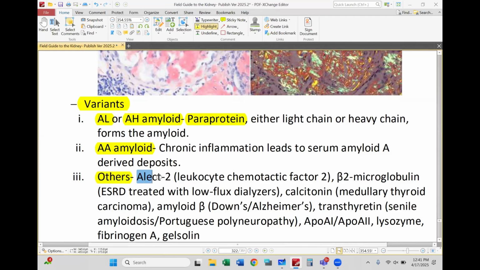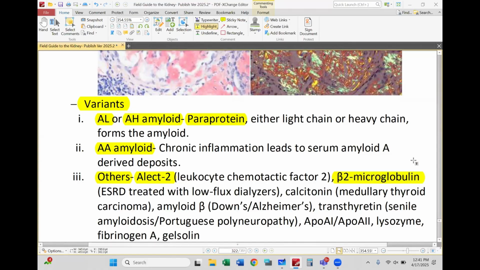Others exist, however. One that's being more and more recognized, especially in patients of Hispanic descent, is LECT2 amyloidosis. We don't understand why it has that predilection for that racial group. However, it's well described, and we do have a couple of patients in our heartland population who are Hispanic with the LECT2 amyloid on kidney biopsy.